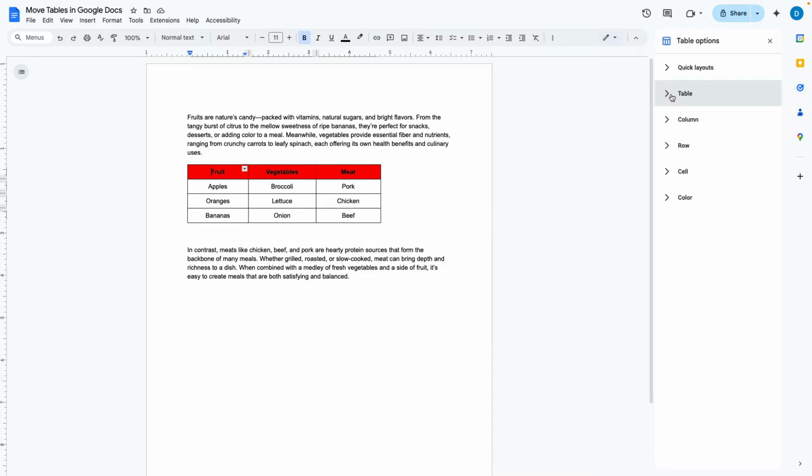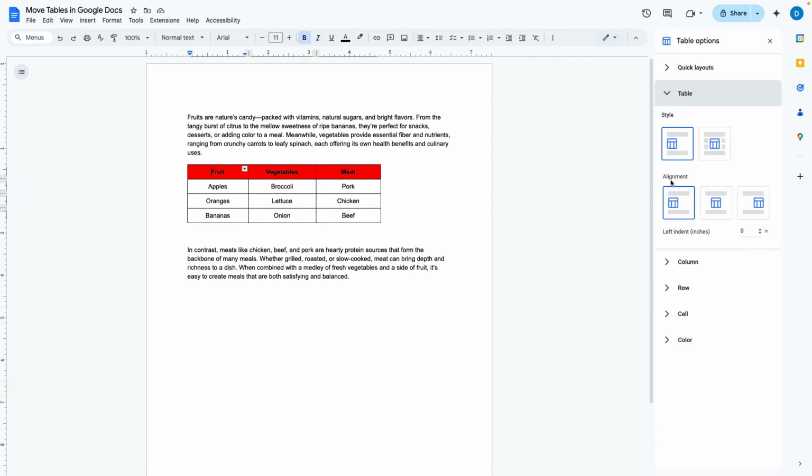You're going to want to click on Table, and then here you can change the style where in one instance the table is aligned with the text, or where the table is in a position where the text in the document wraps itself around the table. But we're going to focus on keeping it in line, and we want the table to be in the middle.